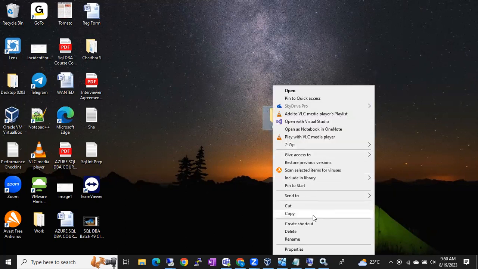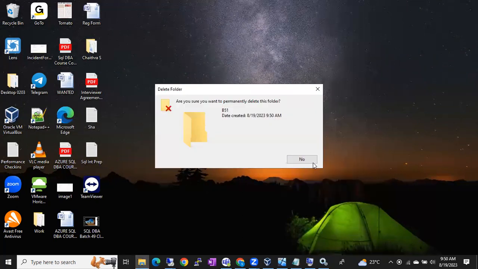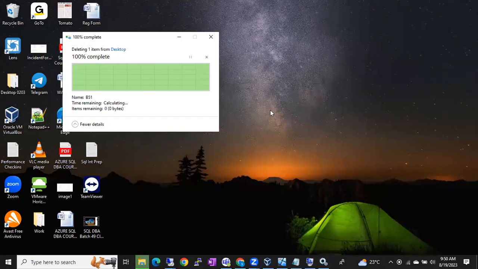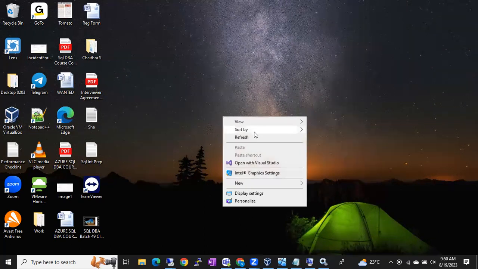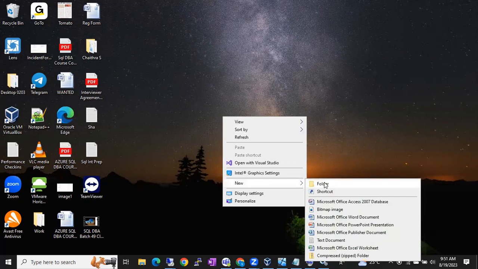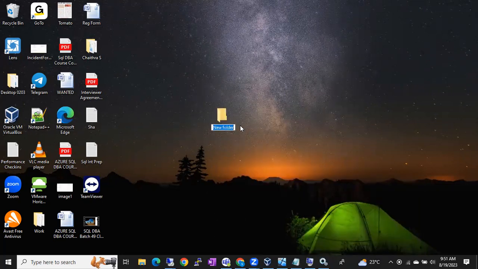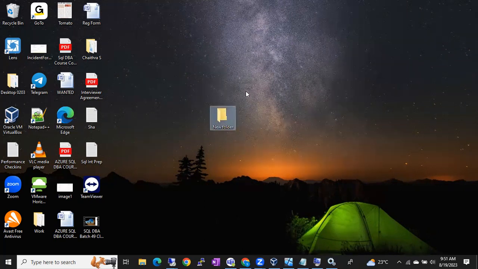When I'm trying to delete this, when I choose delete and click yes or no, yes, it was deleted actually. I know how to delete and create using the GUI, but I don't know what the command is. In the same way, Windows doesn't know what GUI is. GUI is only for our purpose. So this GUI window will convert your action into a command. Now, when I select that option, it will run one command called mkdir, make directory. Then only it is able to create this folder.